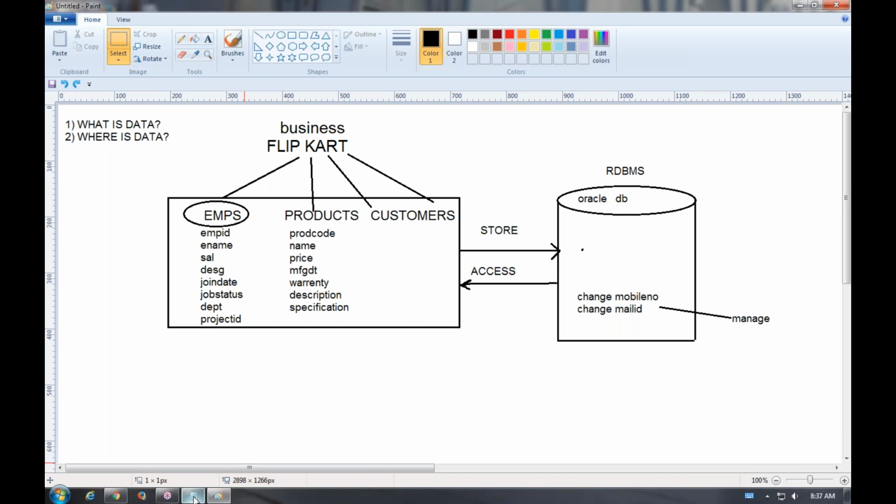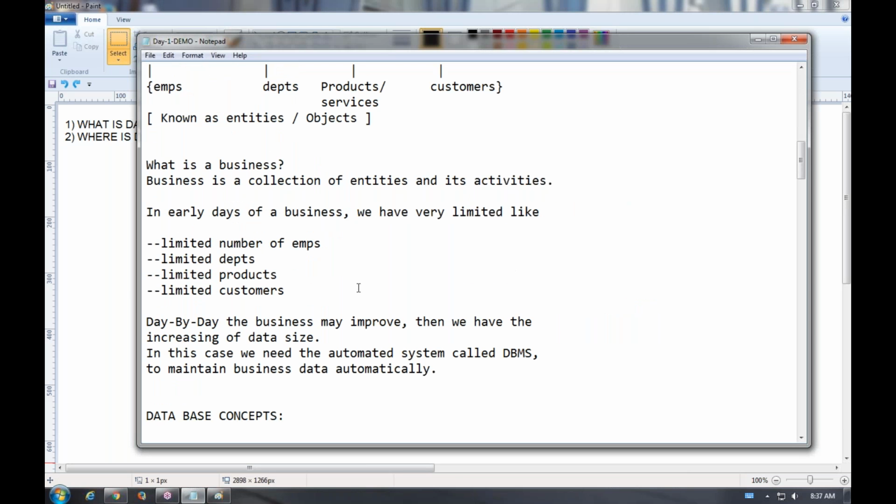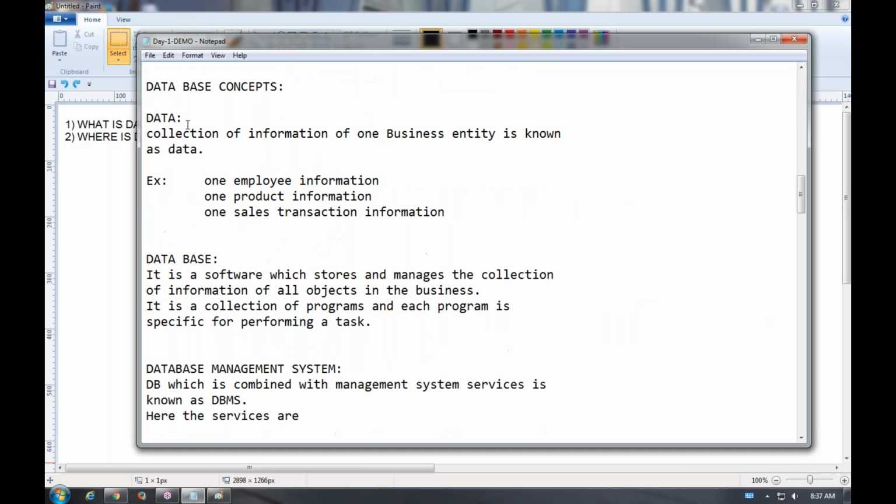So the information of one object is called data. One object means maybe one employee, or one product, or one transaction. It's known as simple data.